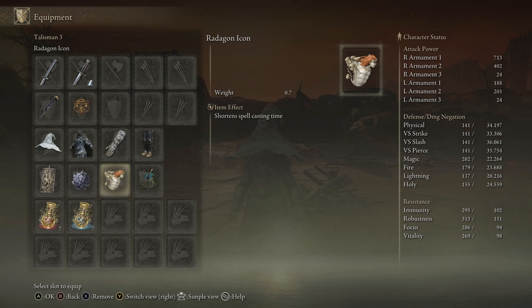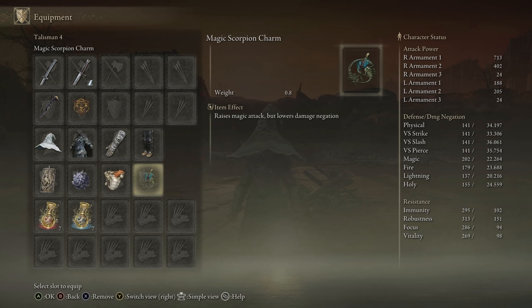And my recommendation is to have 20 hard points into dexterity, so when you go ahead and pop this talisman, you have a virtual 50 dexterity, which is only 20 away from our final soft cap, and it's a nice medium. For our last talisman, we have the Magic Scorpion Charm, which raises our magic attacks but lowers our damage negation.